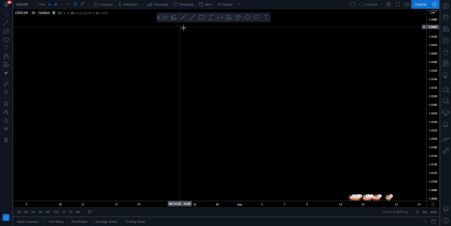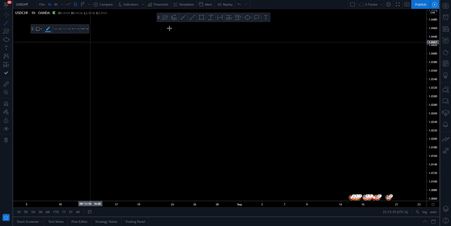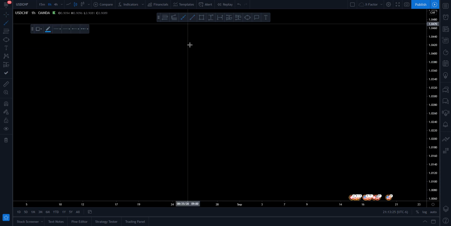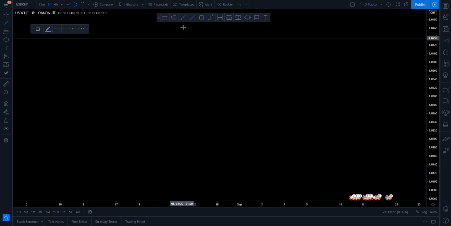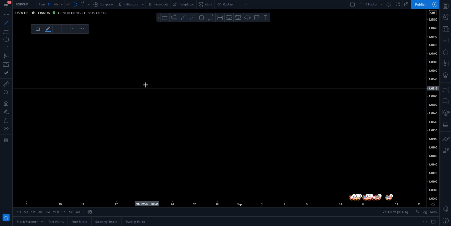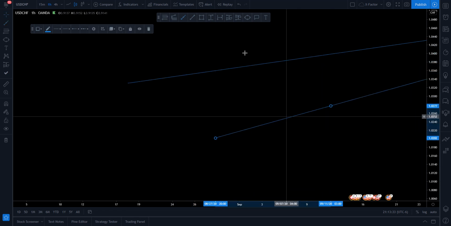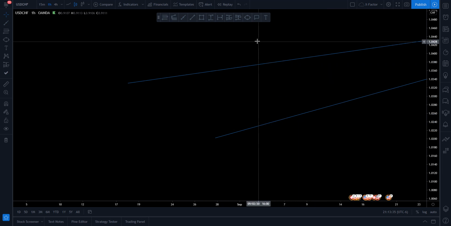What I like to do with the CGP patterns is I save them as rays. Some people have it as trend lines and they just set it to extend to the right. I like to use rays myself. It's up to you however you want to do it. But I'll show you an example with the ray here. So let's just do an upwards moving CGP pattern. And I'll just kind of draw one out here as if there was a CGP playing out here.